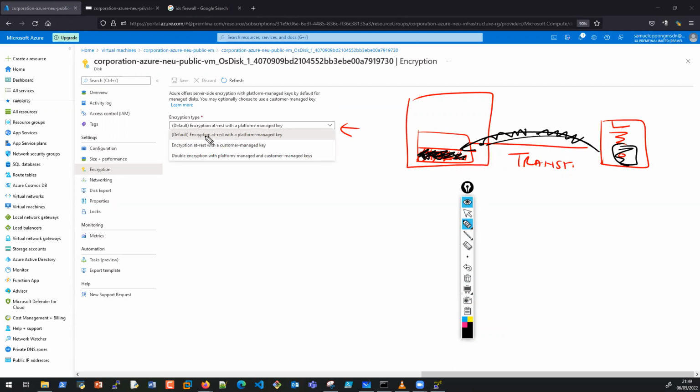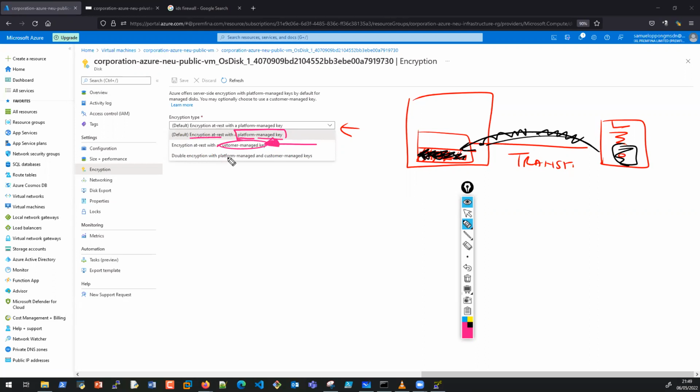You see, the default, by the way, guys, for your exams, is always encryption at rest with a platform managed key. Platform means Azure. The key, you don't touch it. It's created for you. You don't see it, but it's there somewhere in something called Azure Key Vault. And it's encrypted at rest. But you can say, I want to encrypt at rest with my own keys. It will be very foolish to do that because you have to find a way to manage your own keys. So you put yourself under pressure. But some people like to do it that way. If they have the tools to do it, it's good for them.